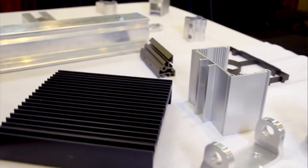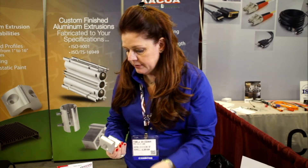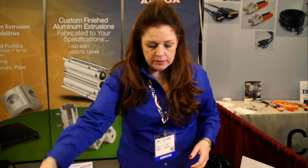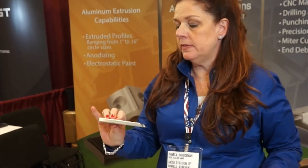Customers can put it right into assembly. We might punch or drill a hole for people to put screw bosses in. We might put machining on the backside so they can get another type of fitting or fastener in there. We also put finishes on parts — everybody knows aluminum is this color, but what if you needed something in this color? So we do anodizing and painting.